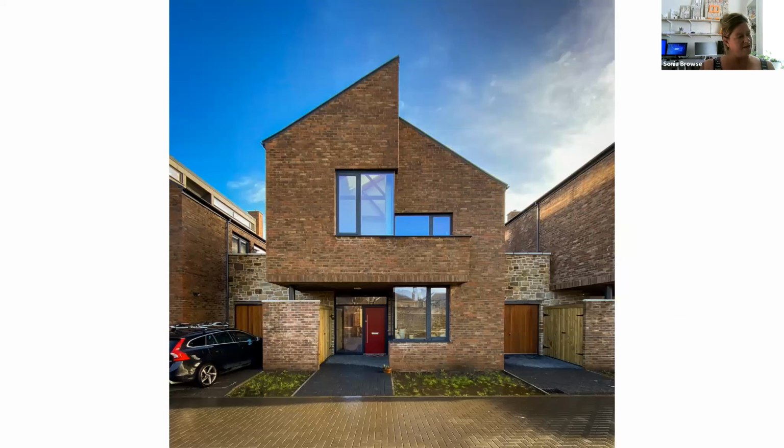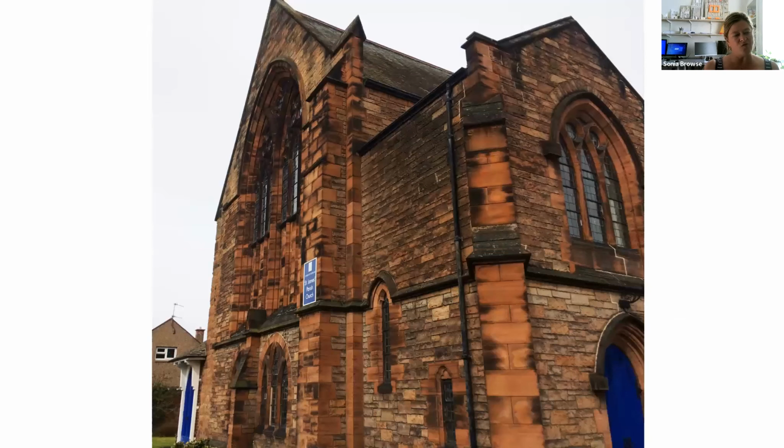And then that's the photograph of it as built. So you can see that linked villa typology, that modern interpretation of that typology. And then, as well as the surrounding housing, we were also conscious that our houses were to be built immediately adjacent to St. James Church. And we're inspired by the vertical emphasis of the Gothic perpendicular style with its buttresses, gable forms, and soaring windows.